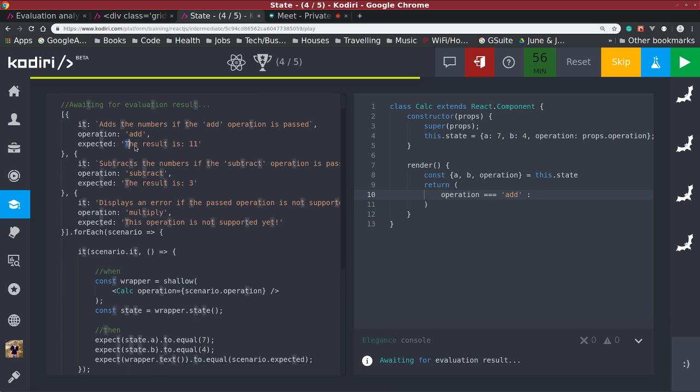The result is this one, yeah? Not specifically 11, but using our values in the state. So we could do this as a template literal. And the result is going to be A plus B, yeah?